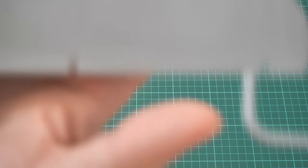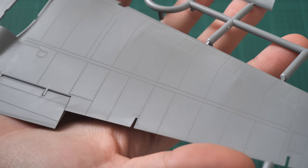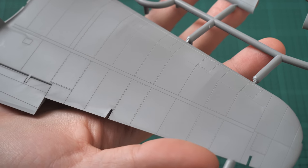And here, for example, I can show the external detailing so that you understand what I'm talking about. Here you can see all those recessed panel lines and riveting. It looks really good. And I think after pre-shading and also some washings, it will look even better.